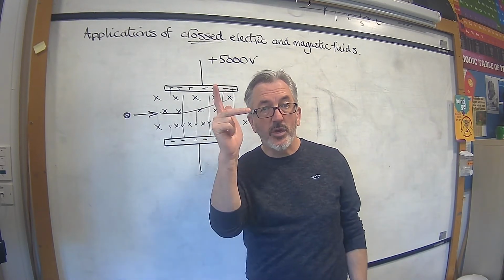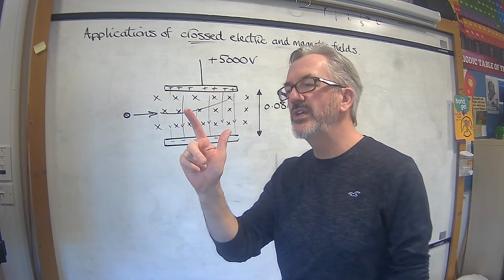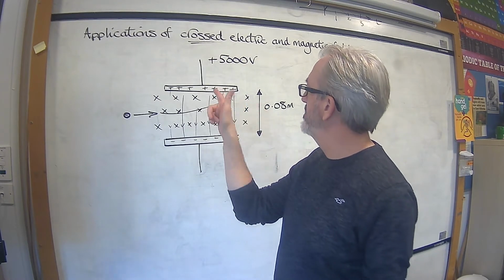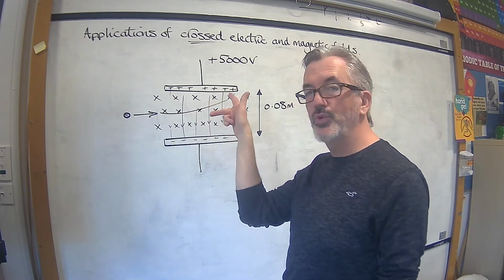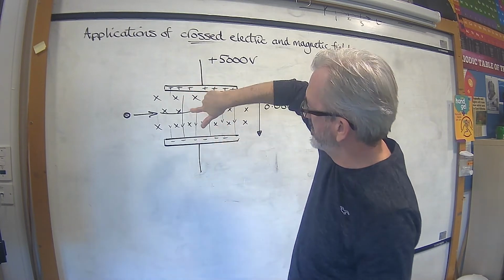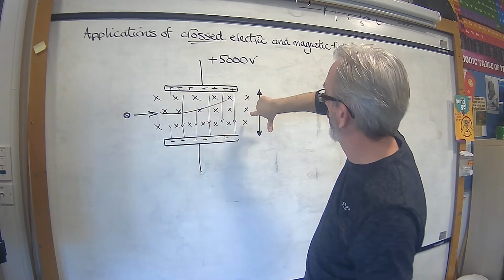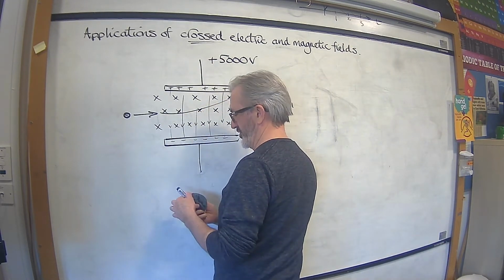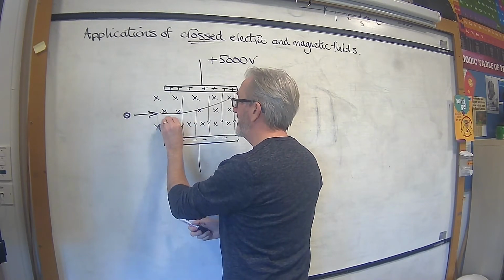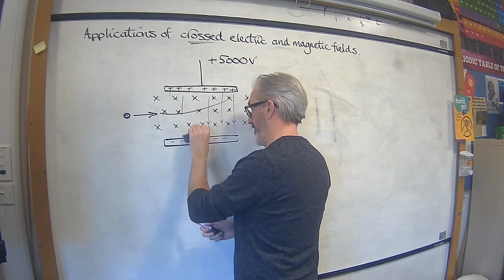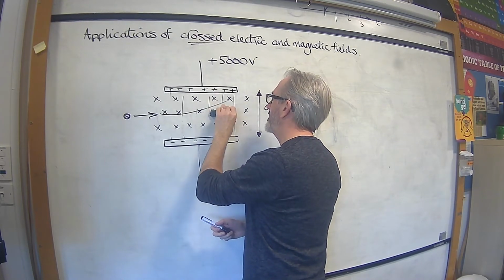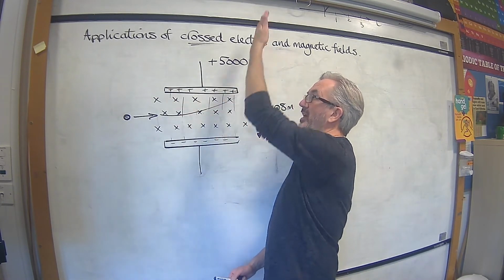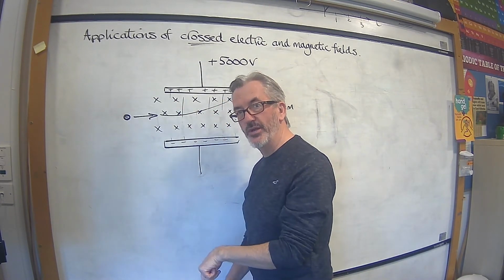What do we need? We need a right-hand rule. The right-hand rule tells us the direction of the force on a charge that's moving in a magnetic field. Crosses mean the magnetic field is going into the board. My second finger tells me the direction of the charge, left to right, and my thumb is pointing down the way. So the magnetic force on an electron in this magnetic field will be downwards. So the electric force is attracting it up, the magnetic field is forcing it downwards.